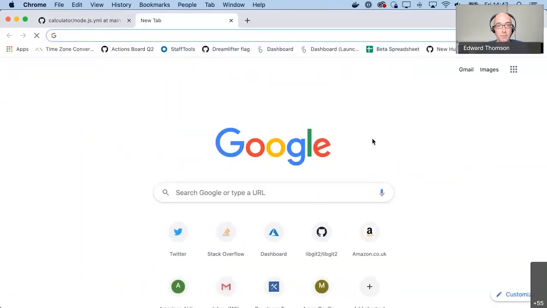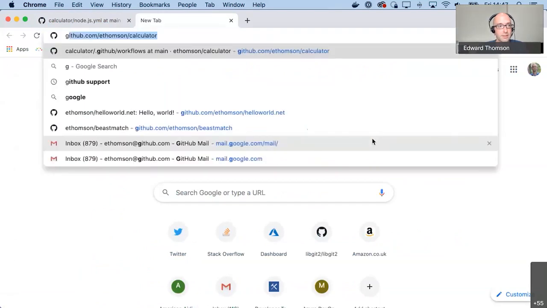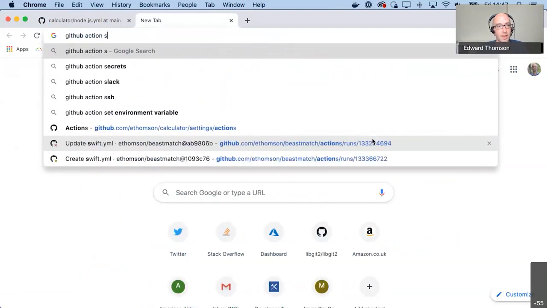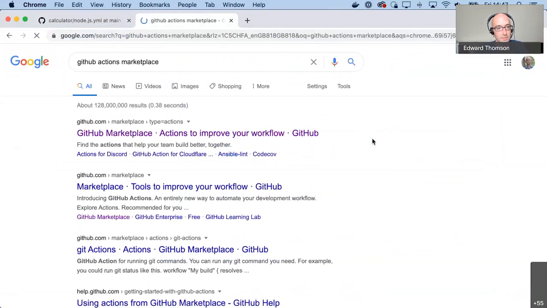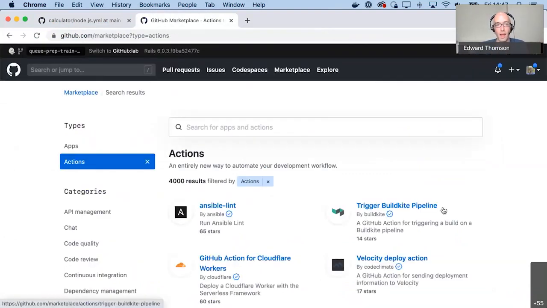And so the best place to find these actions is the GitHub Actions Marketplace. Here we go. And so this is basically program components that you can use within your actions to make things easier.